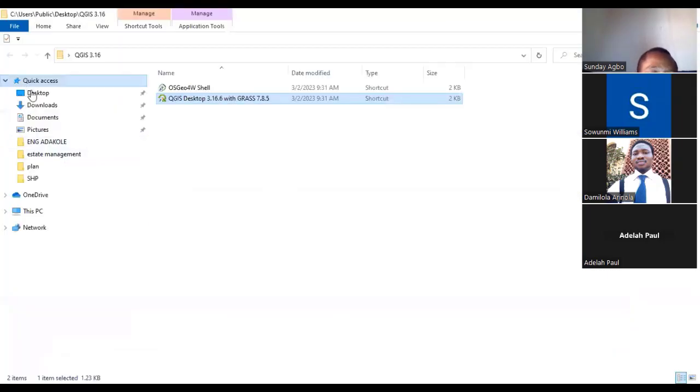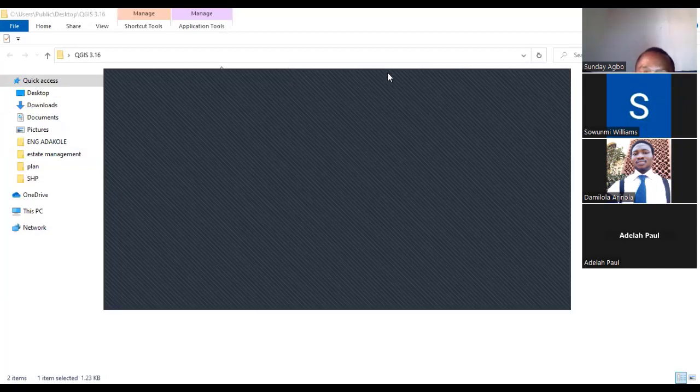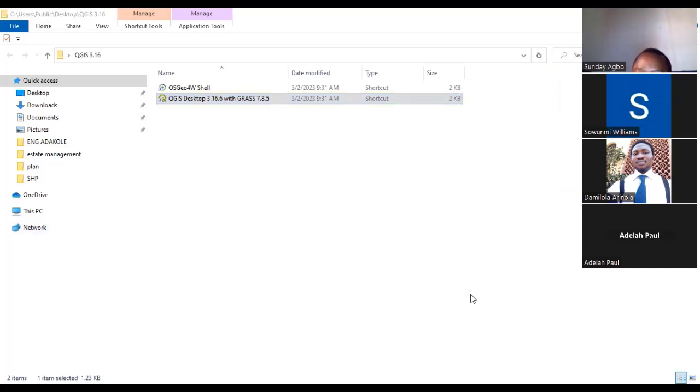Okay, so I'll go to desktop. All right, I'll go to estate, then I'll go to image. I'll select the folder called image, then I come to QGIS environment.